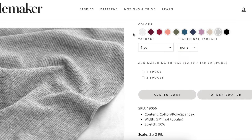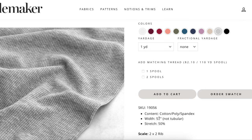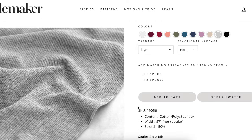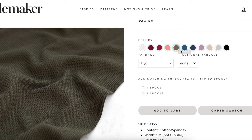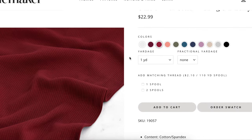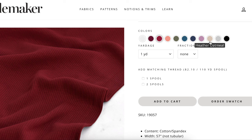I found a couple of fabric options to choose from. This is the Style Maker Fabrics classic thick cotton ribbing in heather gray — it comes in a ton of colors. It's a cotton poly spandex blend, 57 inches wide with 50% stretch, two-by-two rib — perfect for form-fitting knit tops, which is exactly what we're making. You've got this beautiful red one, and you could match it with a green for something holiday specific. Even doing wine and cranberry — the reds together — would be really pretty. You can go tonally, go opposites attract, there are lots of different options.